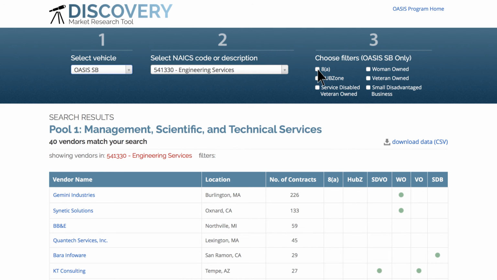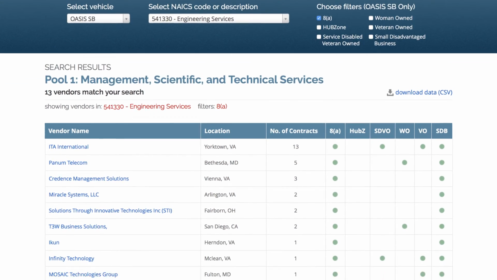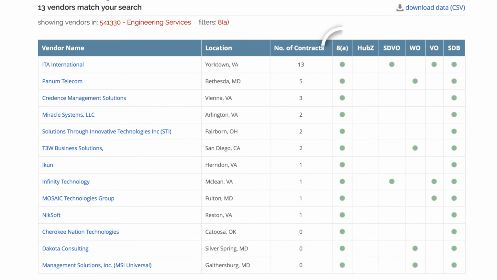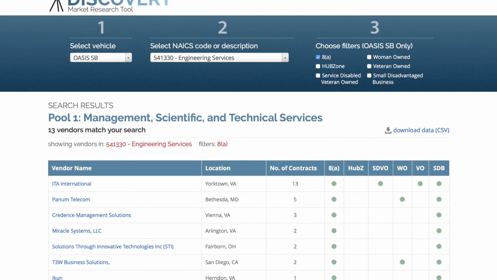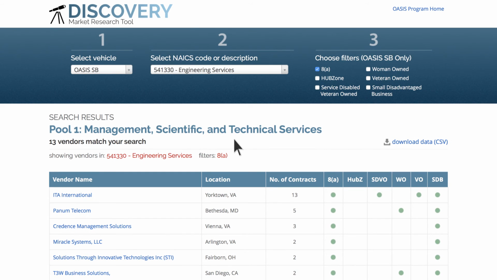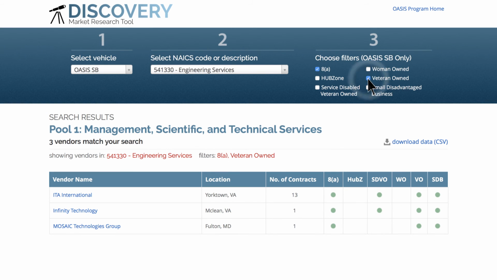Selecting 8A, for example, automatically sorts the small business vendors in Pool 1 that have an 8A status. As you can see in this example, 10 of them hold or have held contracts for this NAICS code. The filters stack. For example, selecting veteran-owned after 8A will show vendors that hold both of those statuses.